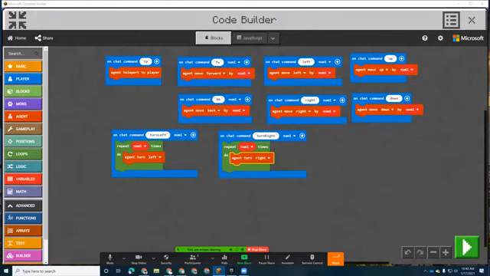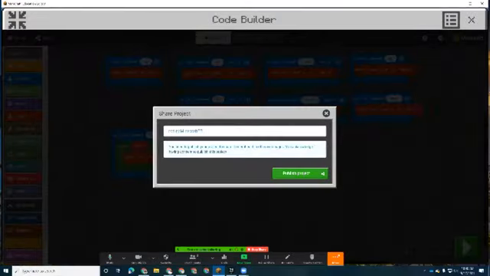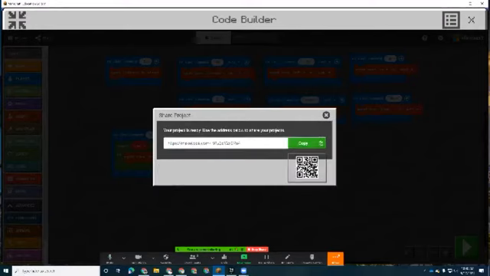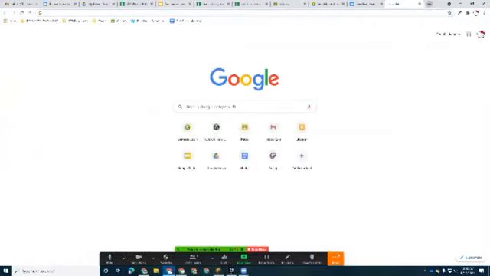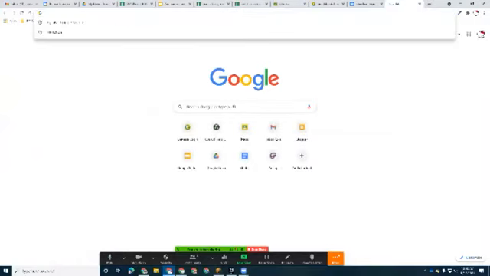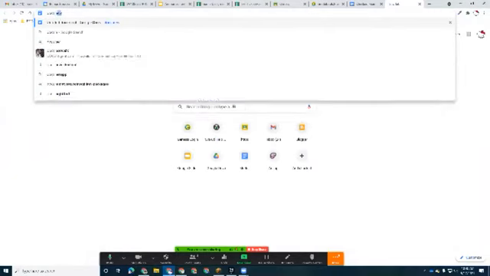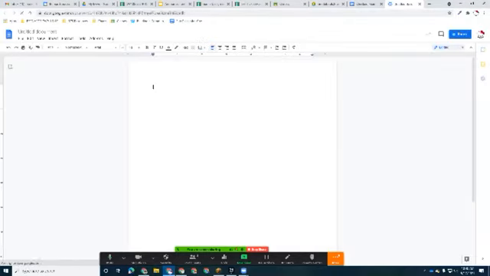One thing that I do is I always use the share. So I share the project, I publish the project, I copy the URL that Make Code gives me, and then I keep it in a tool called Google Keep, but you could do it in Docs. So if I say docs.new, or you could do it in a spreadsheet, I'm going to paste that code, and I'm going to call this Coding Minecraft. And then maybe also I would say what it is in here. So basic agent directions.